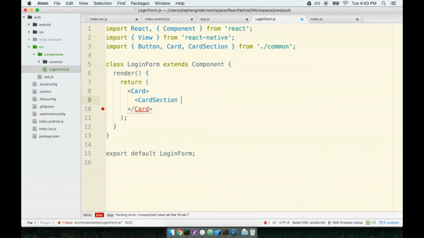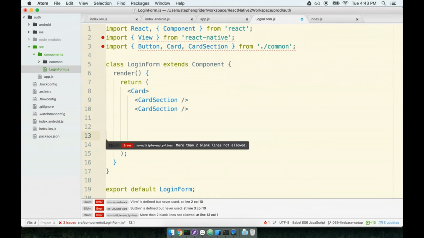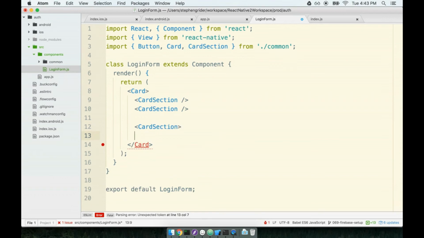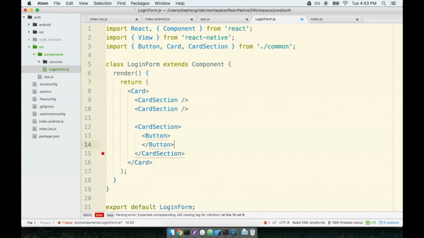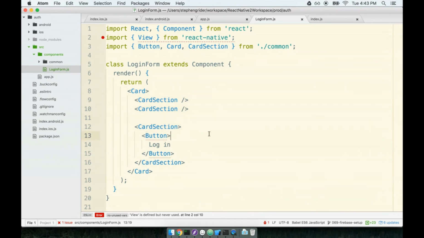So CardSection 1, and for right now I'm just going to use self-closing tags, because I don't have anything to put inside the first 2 just yet. And then for the last one, this is going to be the card section that's going to house the button. And we could probably create that button right now, because we already know what text it's going to require. So I'm just going to put in Login, like so. So we've got Card, 3 CardSections, and the last CardSection has a Button tag inside of it.